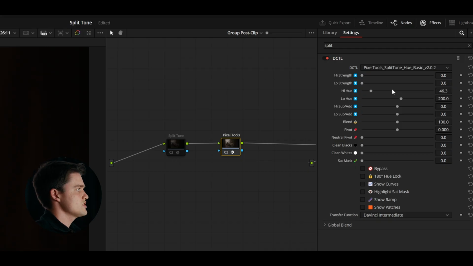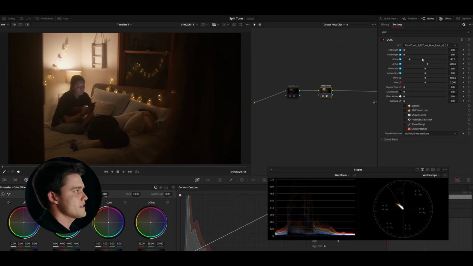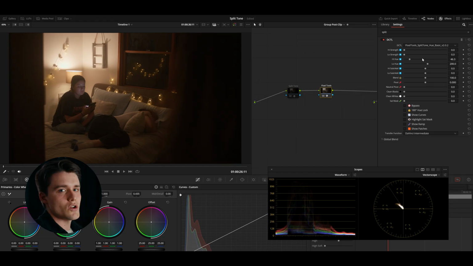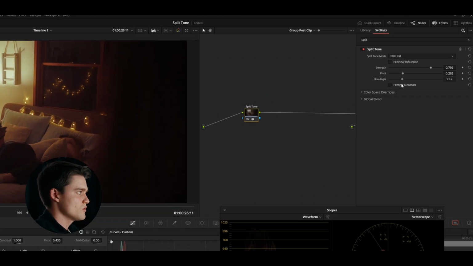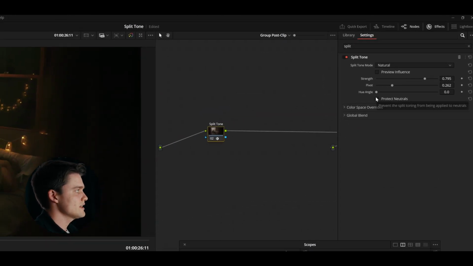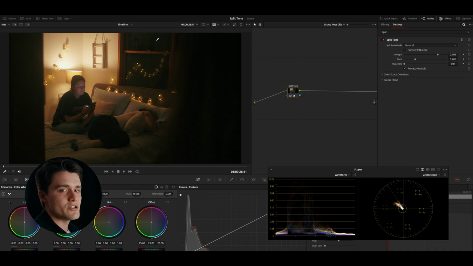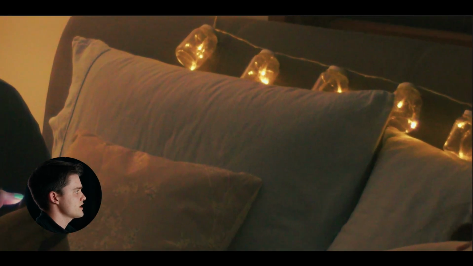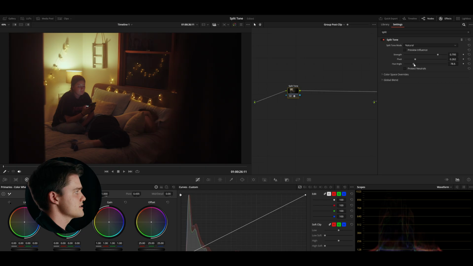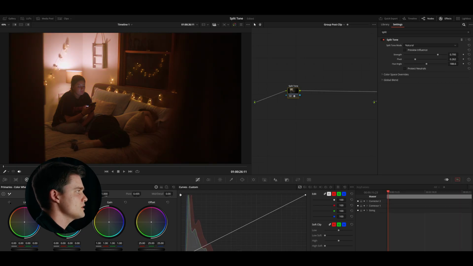So to really appreciate just how good this split toning DCTL is, I think we need to talk about what I felt was missing from the split tone effect in Resolve natively. The first is that it's a little tricky to know which exact hues you're pushing into the image. There is no clear visual representation of which hues you have selected. It's kind of just push it into the image, see what color it is, and then just drag the little slider around. The second was that I found the cutoff between the shadows and the highlights to be a little harsh sometimes. When you move the pivot around, you can really see a clear differentiation between what it considers the shadows and the highlights. I thought it was a little too harsh.